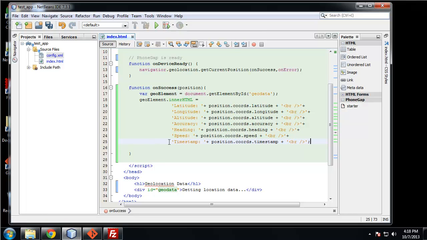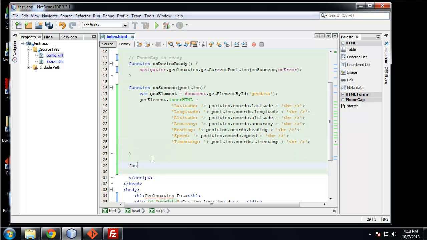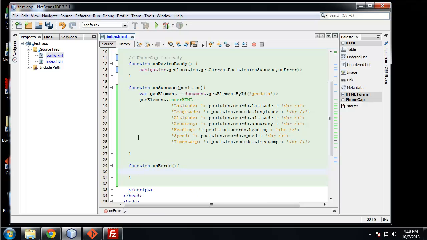So now what we need to do is create the error callback. So function onError. So if you've dealt with the geolocation API before, then you probably know that there's basically 4 kinds of errors that can be returned.